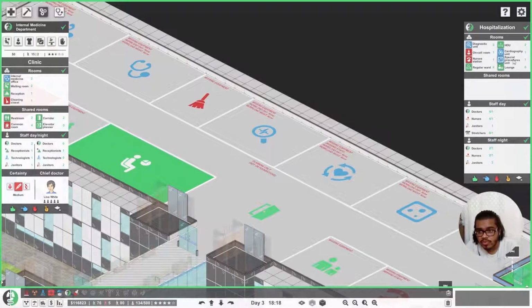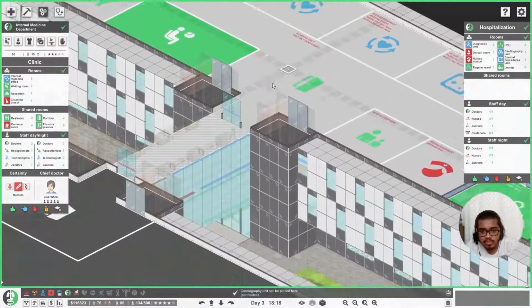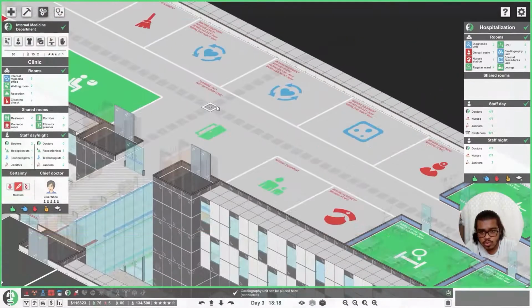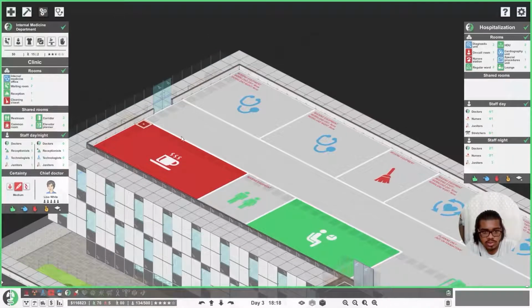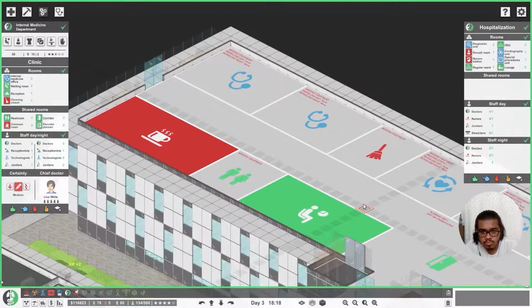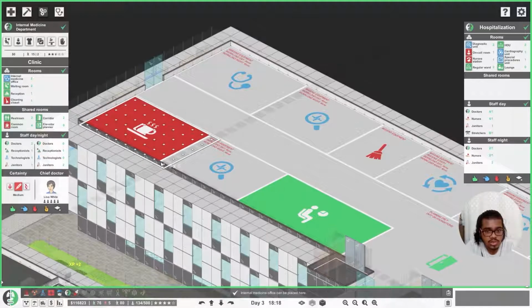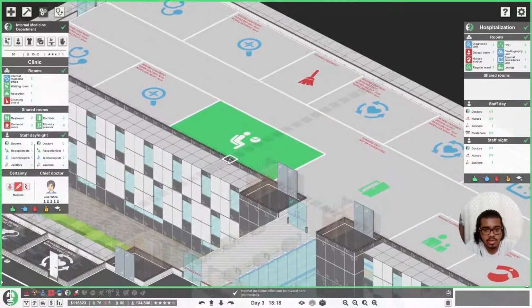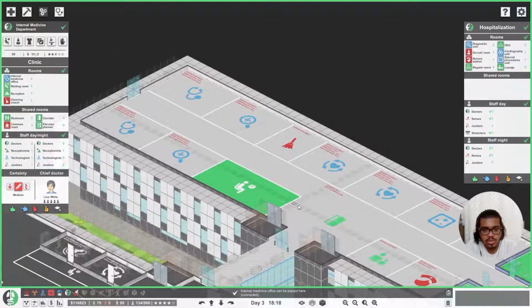This is a cardiography unit. Let's have two cardiography units. Where are you? Cardio diagnostic. Let's have two diagnostic units. Let's do one over here, and let's do one over here. And we will have, what's this called? An internal medicine office. There. Right? And we can have this over here. That's two of them, that's two of them, and that's two of them.